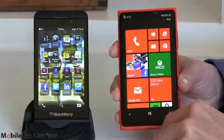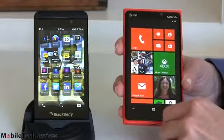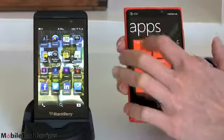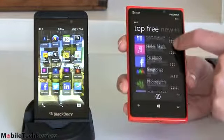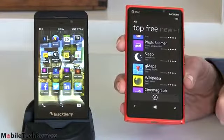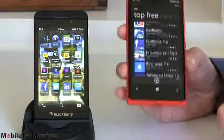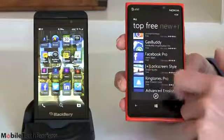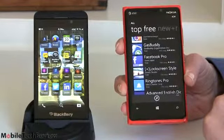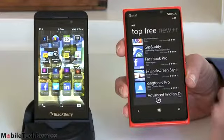When it comes to the app story, shockingly, Windows Phone — which was always lagging behind iOS and Android — is becoming more mature now. Microsoft has really pushed to get a lot of applications in the store, and the Microsoft Store just has a lot of good stuff now in terms of higher quality applications. We've got SkyDrive, MS Office built in, and a couple of Google Maps substitutes. The built-in mapping app is Bing Maps. Given the Xbox Live integration and Microsoft's gaming expertise, I've never found the games that exciting — they're not the same popular hits found on Android and iOS, like Dead Trigger or Real Racing 3.